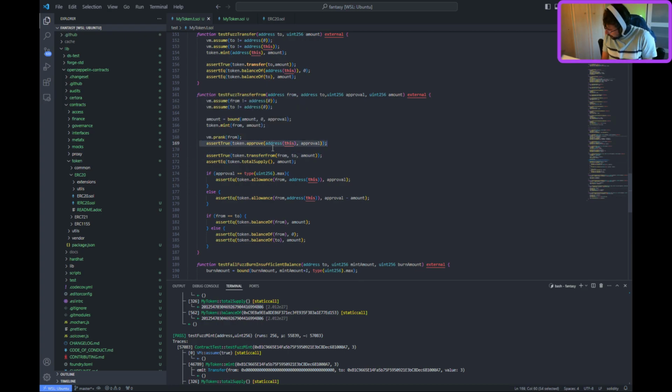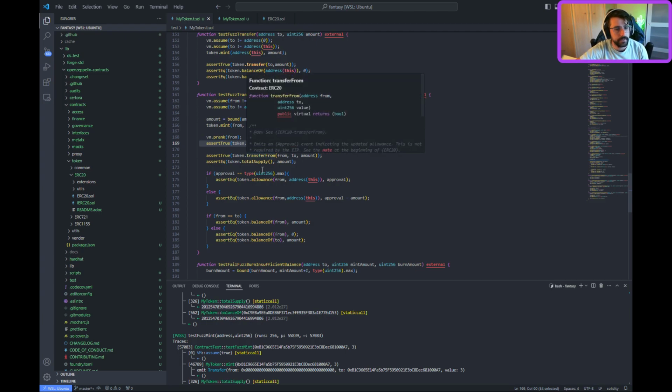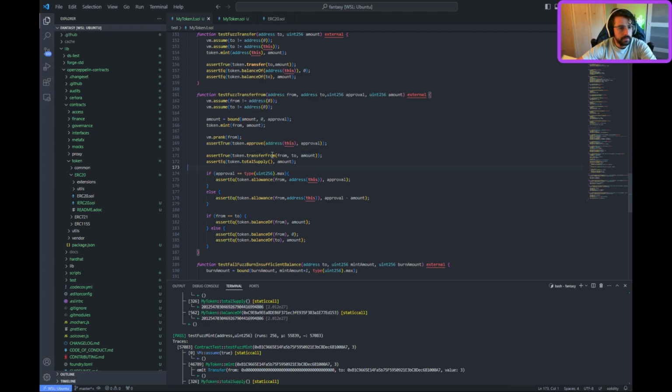It's different from the start prank, so that makes sense. So the smart contract performs the transferFrom from the from address for the amount, and after that we just check the total supply.